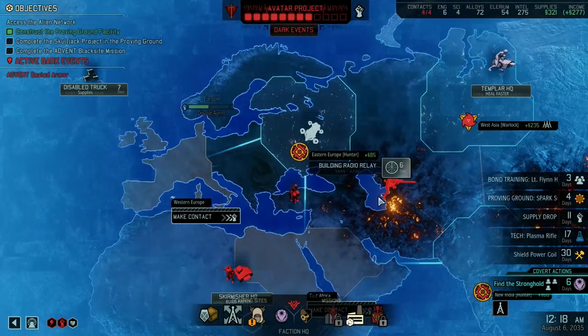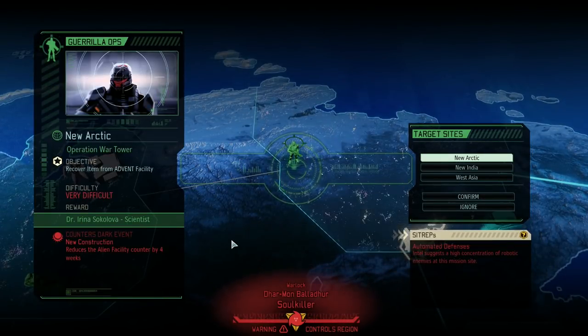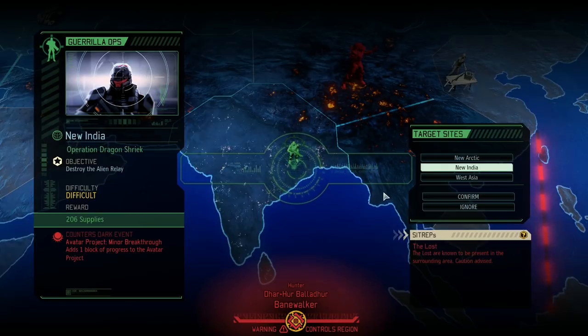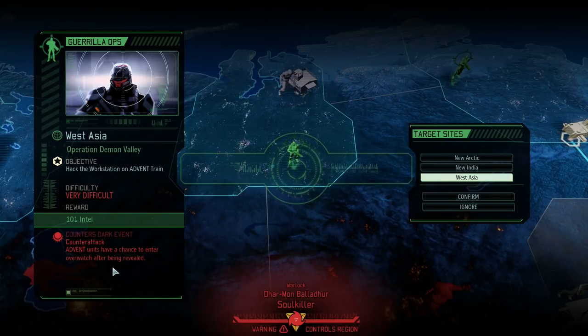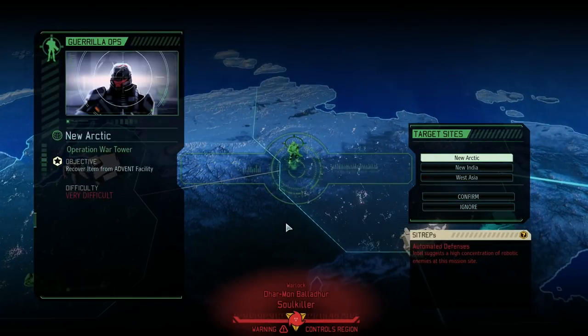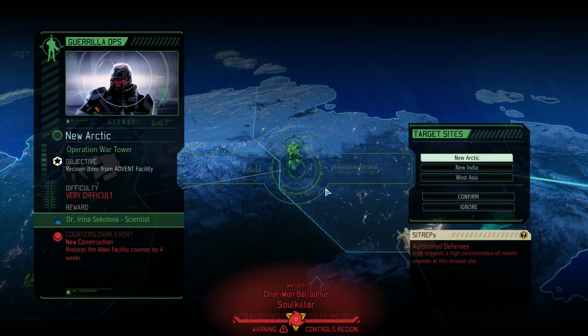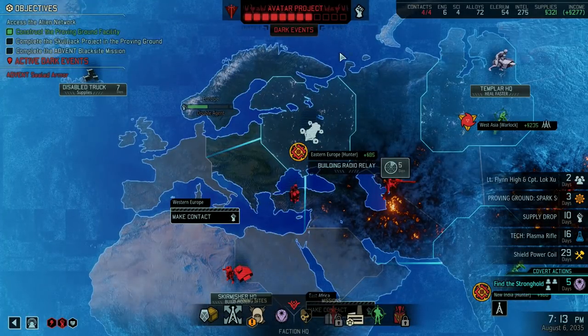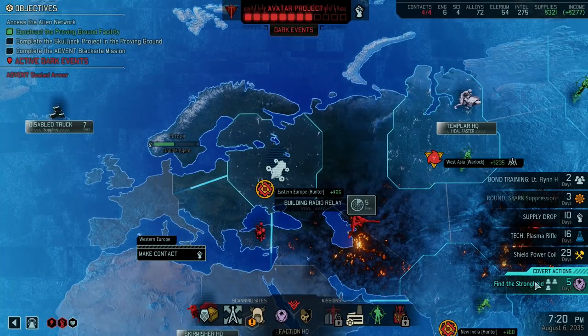Ben Wilson recovered. Alright, let's build it. And we got guerrilla ops. So, we'll get a scientist. Wait, hold on, what should we counter? New construction. Minor breakthrough. And counterattack. Advent units have a chance to enter Overwatch after being revealed. Doesn't say how high that chance is. I wouldn't mind another scientist, actually. And countering new construction is obviously useful. We can deal with minor breakthrough. We will likely just counter Avatar Project with our next covert action. That's what I'm thinking. Let's get to the scientists.